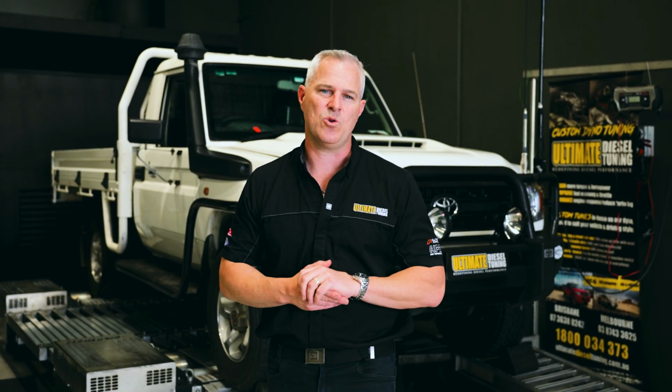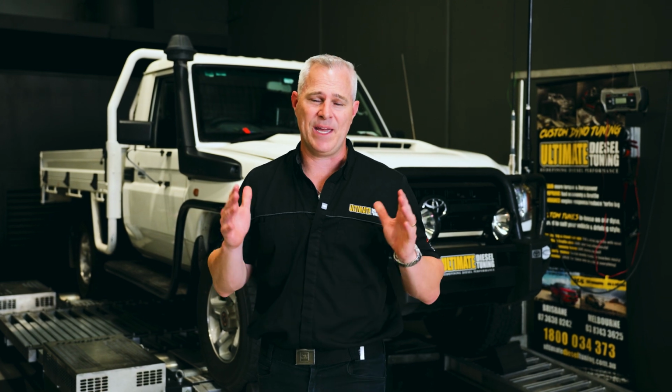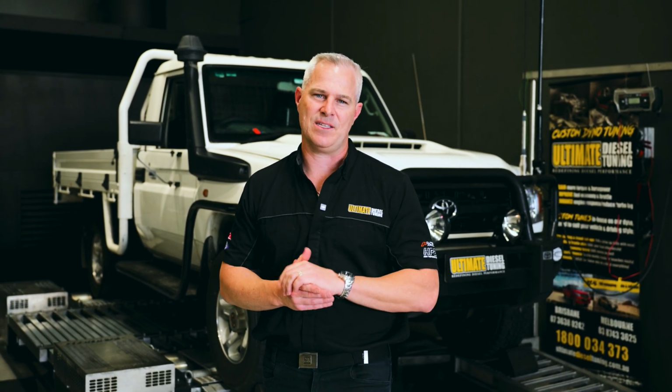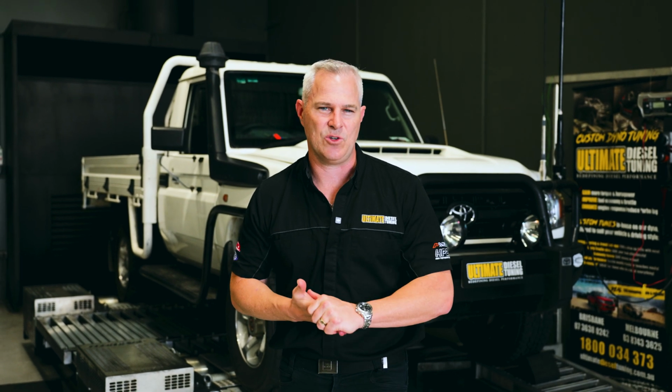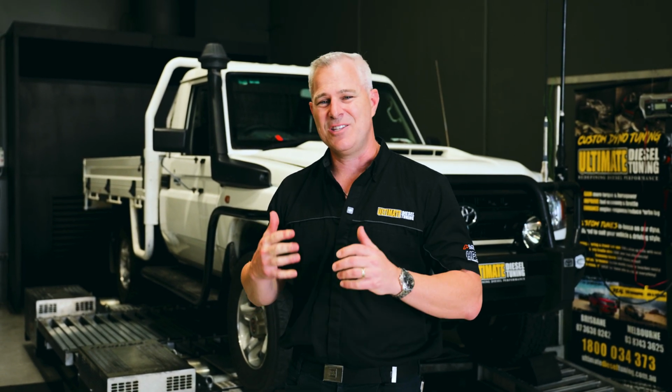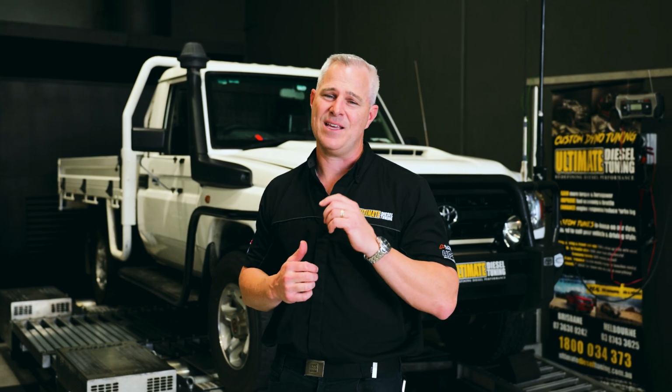The final one I want to talk about, which is no surprise, and the big one, is towing. The bigger the load behind the vehicle, the bigger the consumption you're going to be using in fuel. And I'll give you a great example. We've talked about all these additional areas of increased consumption. Towing is load, and it's just pulling that vehicle backwards when it is towing, and that has a huge impact.